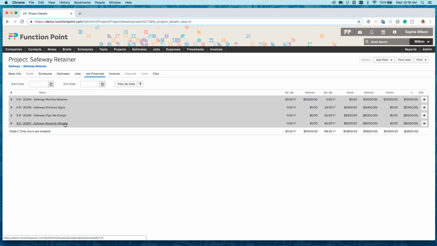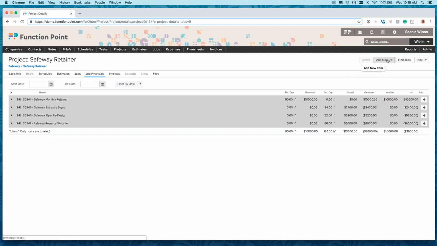So within here, we're still able to come in and review what those actuals were, what we had tracked, and make sure that we were still on track with our budget. Because with retainers, in most cases, you still invoice based off what your agreed upon amounts were, whether you're under or over. So it looks like in this case, unfortunately, we were a little bit over. So it's also a good time to double check that we are profitable on all of our jobs and aren't taking on retainers that are not going to bring in money. But of course, it's from bringing on Function Point that you're going to be able to have that view.